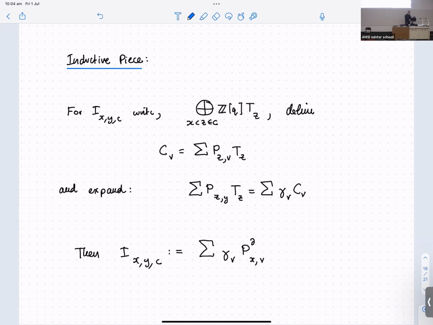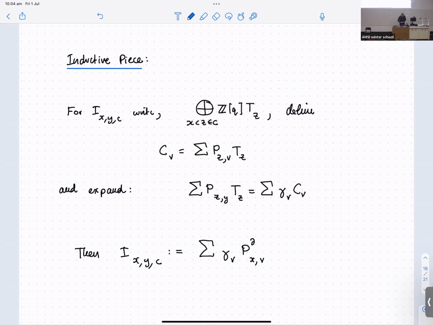So you can assume that anything up to almost the top is known and everything from the top to almost the bottom is known. So in particular, everything occurring on my S_{n-1} coset, I can assume is known. Okay. So I know all of the Kazhdan-Lusztig polynomials, everything. And what I do is I take all of my Kazhdan-Lusztig polynomials that are inductively computed on this big piece, restrict them to this smaller piece, and write that in terms of the Kazhdan-Lusztig basis for that smaller piece. So that's what I'm doing here.